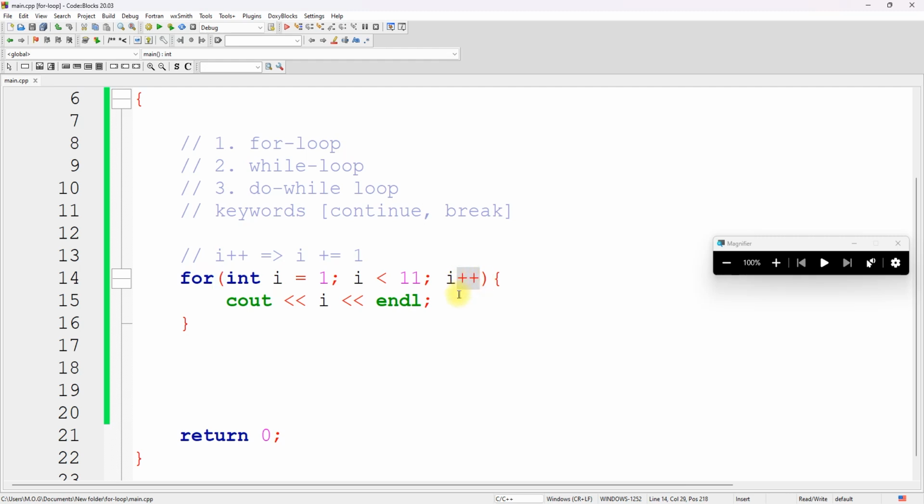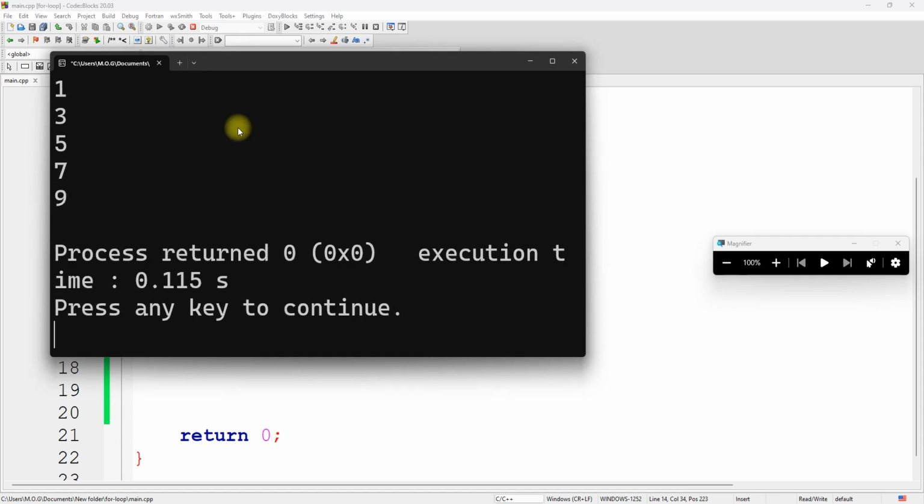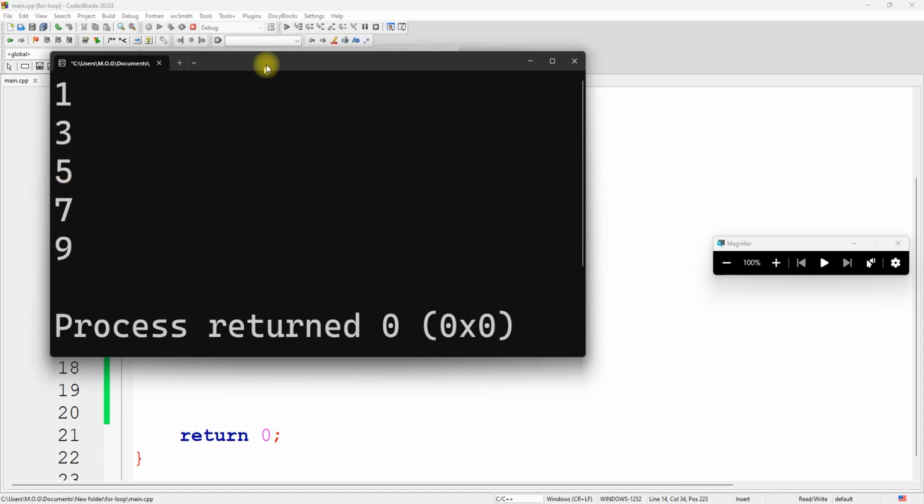Someone asked me the question, what if I want the step to be 2, 2, 2? i plus equals 1 is the same as i plus plus. Now when you want to add a step of 2, you can't use plus plus for that. You can just use i plus equals 2, and this is going to give you from 1. So the step is going to be 2, 2, 2.